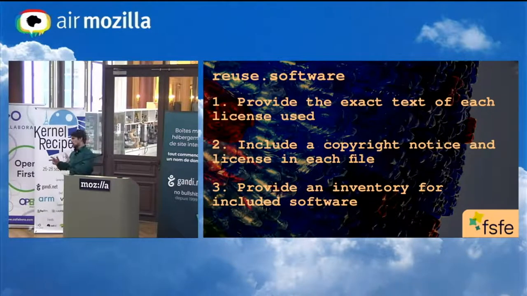Those are three points which we would like to promote more, especially to people who start programming and who write software, who are new to free software and not that deeply involved, like most of you probably are, so that they also notice this and think about those issues. That way it's easier for others to reuse software and build upon it, and you don't end up producing software which others cannot use because it was not clear what you meant with the license information. So if you want to find out more about that, have a look at the website reuse.software.